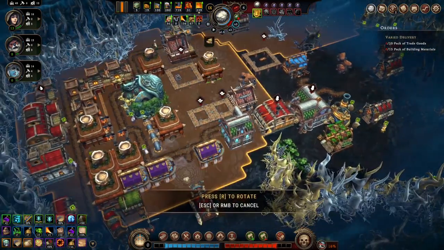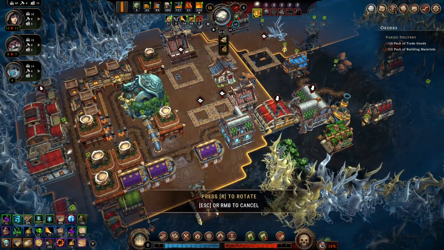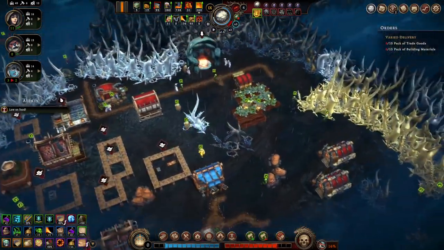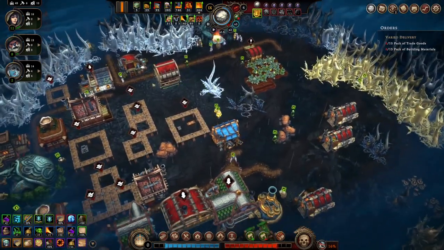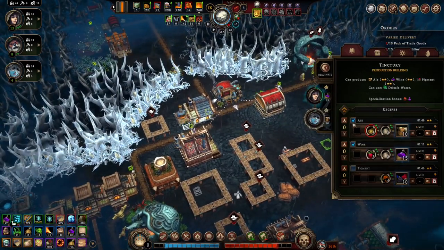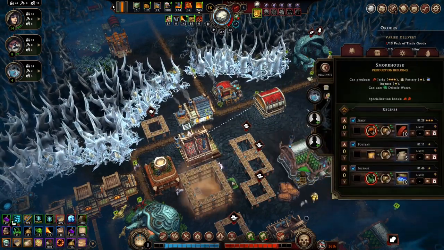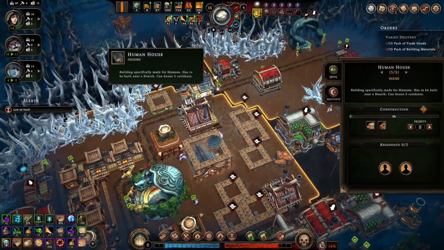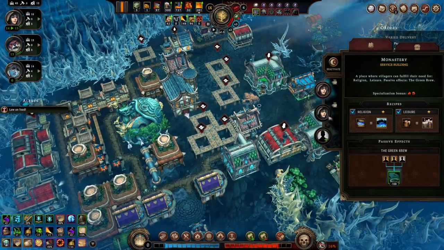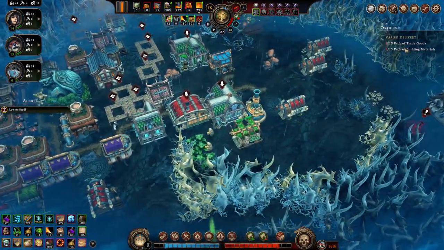Alright, let's see. Make beaver houses. Make human houses. Alright, trade goods. Do I have anything that can make that? Alright, let's not waste money on pigment. Let's see here. Trade goods and building materials.